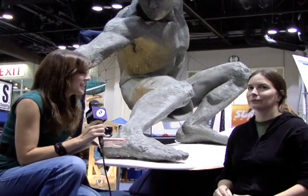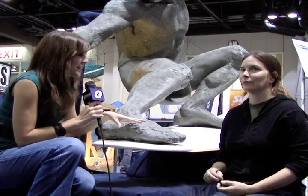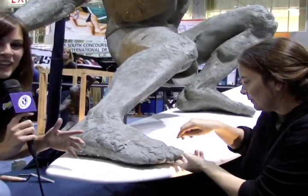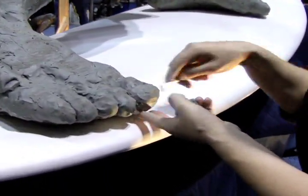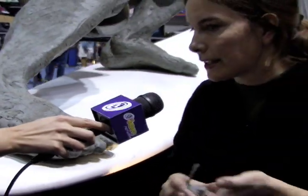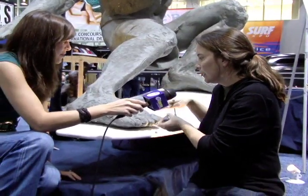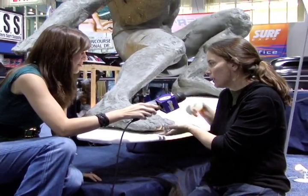This project is so detailed. Natasha says it takes her almost a year to finish, and that's because of its detail, even down to the toenails. As you can see, Natasha has to sculpt each toenail so that it looks like a real human nail. Natasha, just describe this process. I use plastilina — it's an oil-based clay. I kind of warm it up and it softens, and then I put the mass where I need to and then smooth it around.